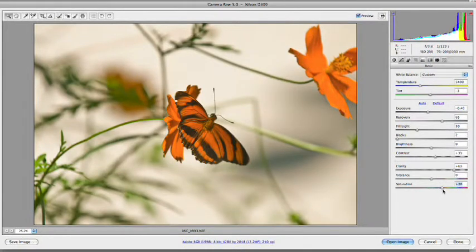Saturation boosts all the colors, but if we go too far, you'll see that it actually starts to posterize things here. So let's back that off just a little bit and instead bring up vibrance, which does a much nicer job of boosting colors without getting too saturated. That's looking good. We'll play with the temperature just a little bit. And I'm very happy with that, where we started and where we've ended up. Look at just how much information has been rescued and how nice the colors are looking.